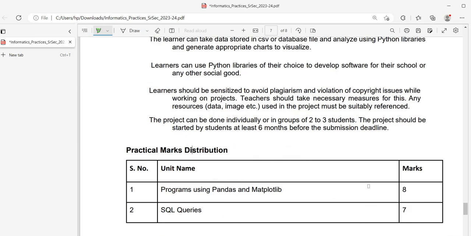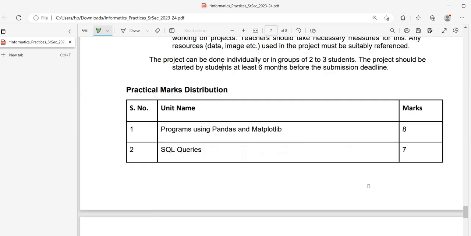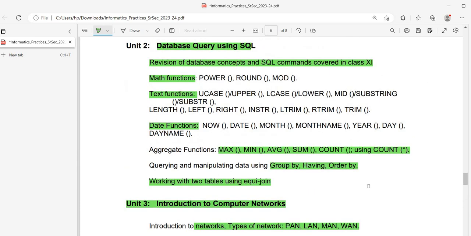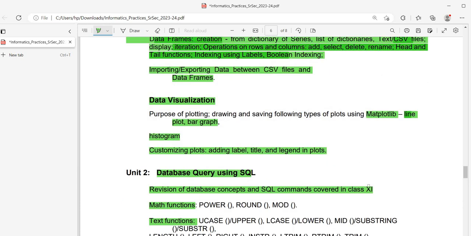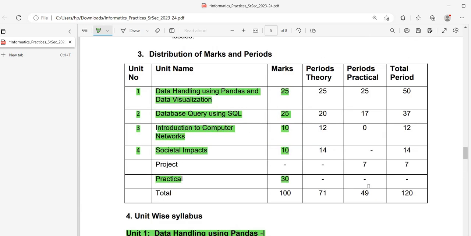The coding part we will be covering through Python and SQL for the data. I will be discussing the detailed part of the program file, practical file and project file in my later videos. This was mainly for the theory detailed syllabus with the 70 marks weightage.